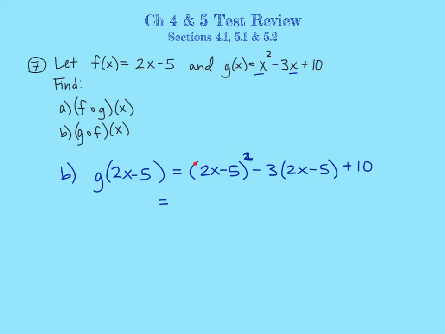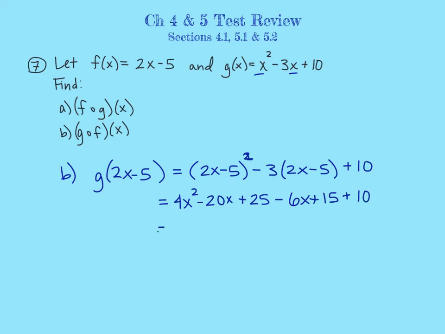The quick way to do this is to square the first term. So we'll have 4x squared. Leave a space and square the last term, plus 25. Then for that inside piece, the O and the I of the FOIL, they're the same, so what we'll do is we'll multiply 2x times minus 5 and get negative 10x, then double it. So we'll have negative 20x for our inside term. Then we'll distribute our minus 3 through, careful with that negative, and add the 10 at the end.